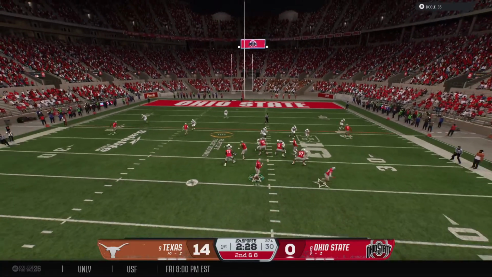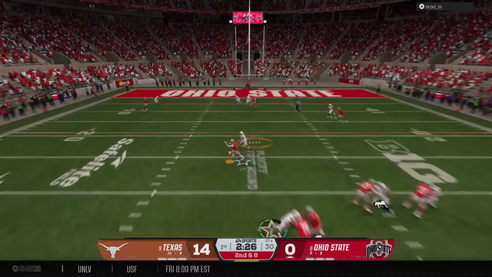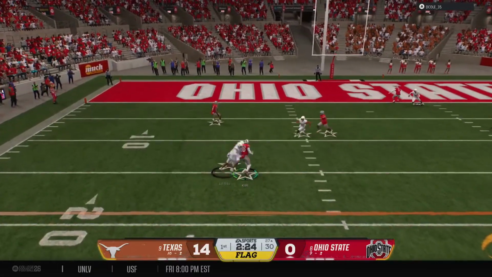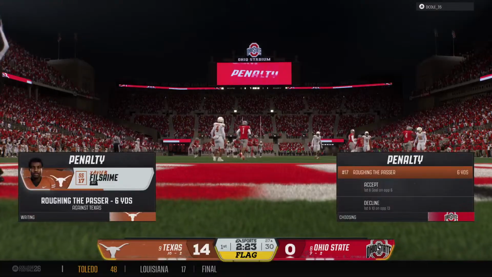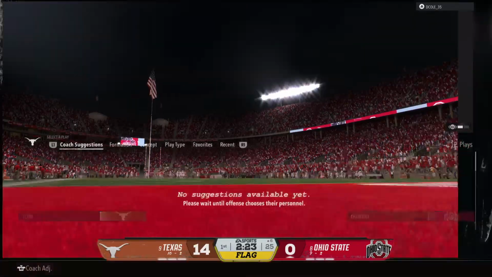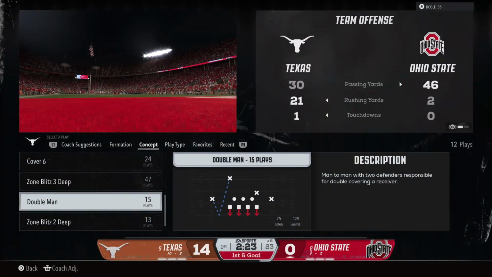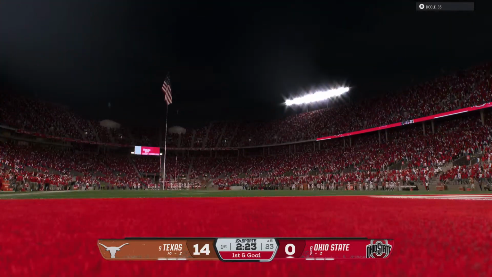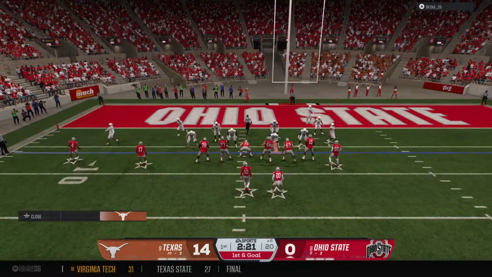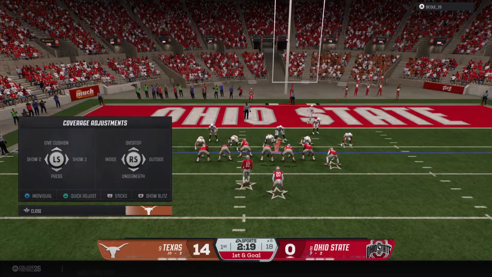Stick with it. Dropping back, it's Sayin. And he dumps it off to the tight end. They make the tackle there, but a penalty marker is on the field. Let's see what that's about. That roughing the passer gives the offense a first down. The crucial roughing the passer call has now set the offense up 1st and goal.